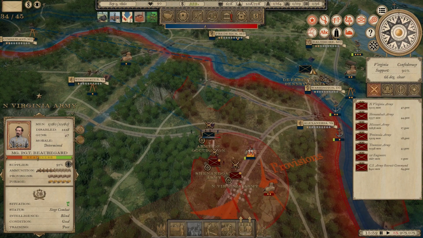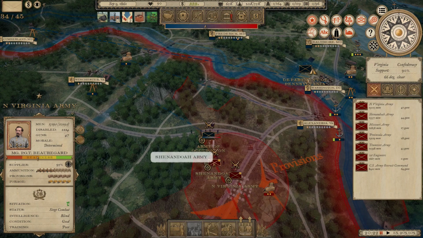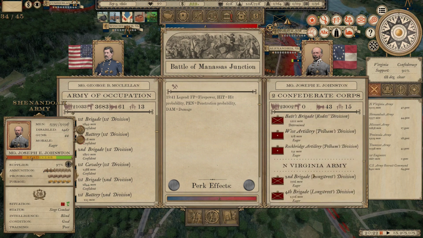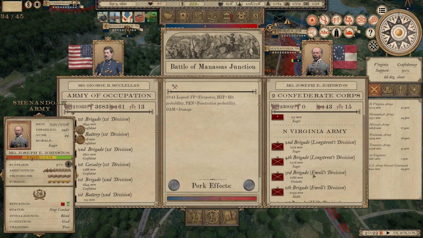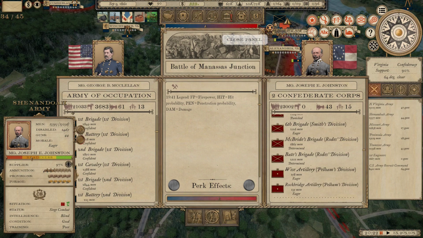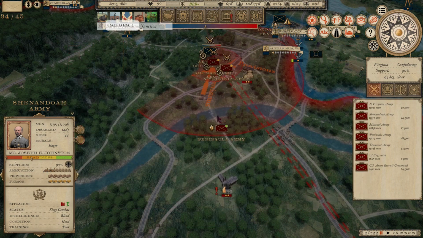Magruder's coming up. Okay, it's not reflecting Beauregard's... Is it? It is. It is reflecting Beauregard's force. I guess the game does count it as a siege.